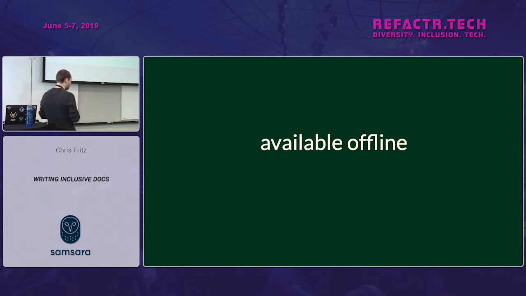Available offline is also important. A lot of times when I'm on a plane, I like to bring a book because it's something I don't need the internet for, and I don't want to pay $20 for possibly available internet while I'm on the plane. But if your docs are available offline, then people can read them and possibly do some work while they're traveling or when their internet goes out. In a lot of parts of the world, it's pretty common for the internet to go out.